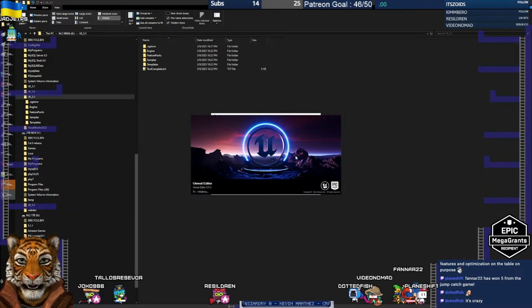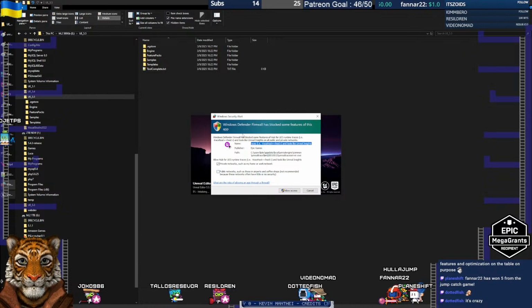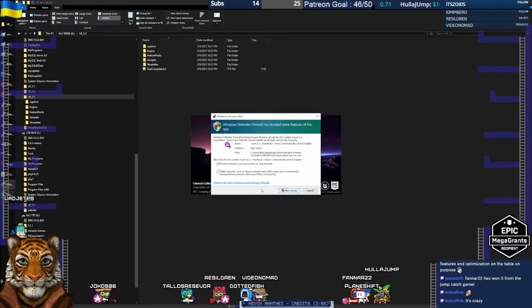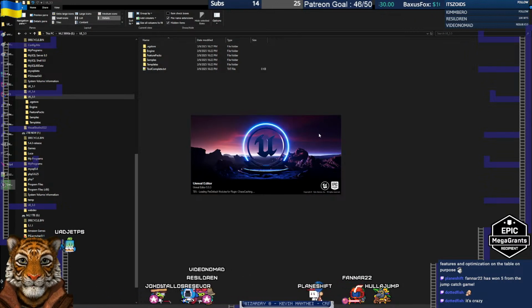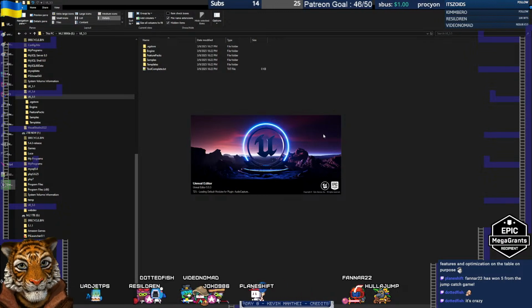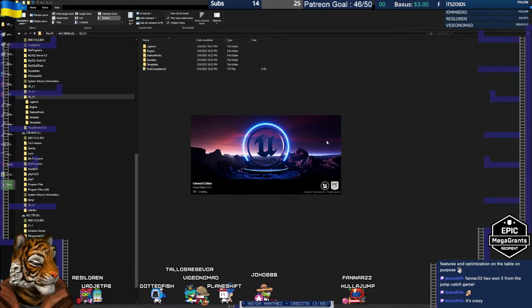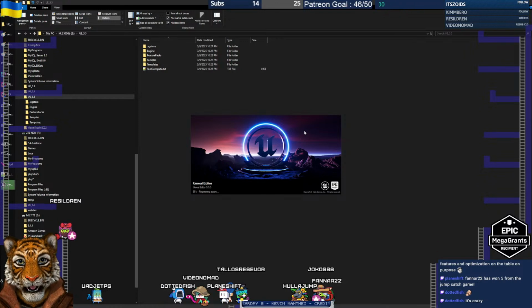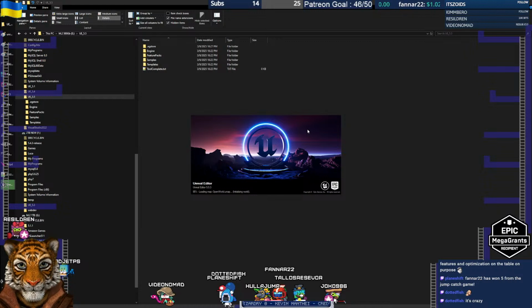Now we have to wait like 3 hours for the shaders, I guess. Oh wow, this is 5.5 anyway. I like having 5.5. I like that. So more bugs. No.